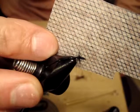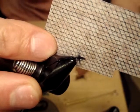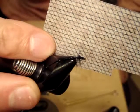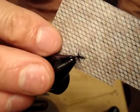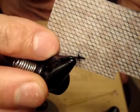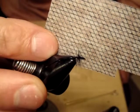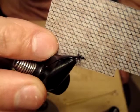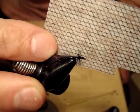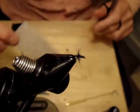Then trout are still feeding on them. When queens are present, trout are basically gulping at the creek. But when only males are present, trout act basically like they're sipping midges. So it can be another technical fishing at the lower middle of Slough Creek. So this little ant can be as important as this queen. So let's get started.